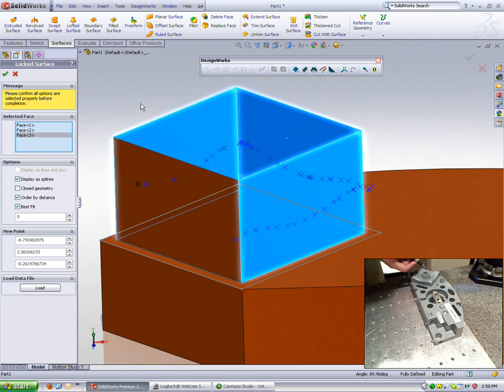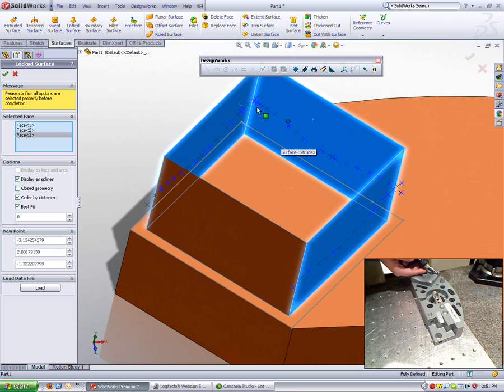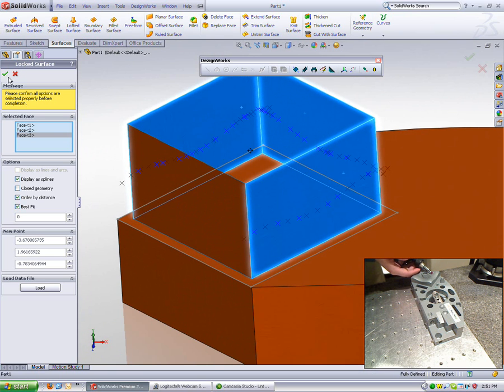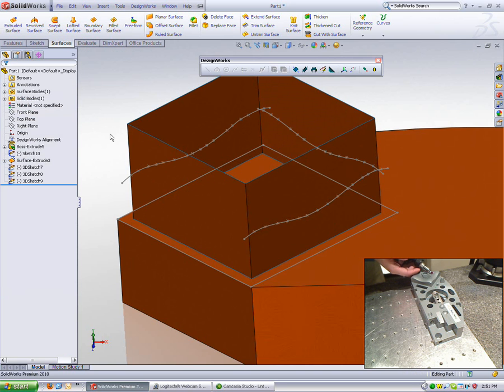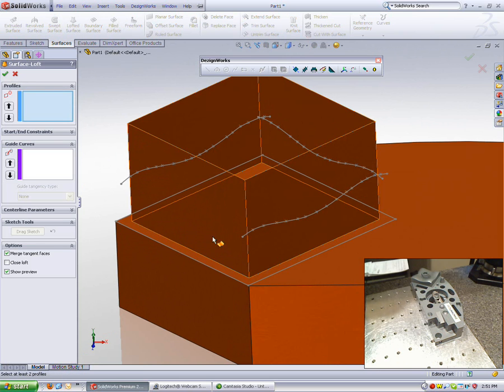The graphical information that you're seeing on the screen also lets us know where we need to take additional points, and we can move back and forth in our scan to get all the necessary information we need. The other thing about this process that's unique to Dezignworks is we don't have to go in a systematic fashion. We can overlap, and we can continue to move the probe wherever is necessary. We can also rotate in our environment to take a look at more information along the areas that we're trying to capture geometry. So we'll go ahead and allow this to create the splines. And you see the splines quickly created. That scan is also saved in a file that we could reuse if we needed to.